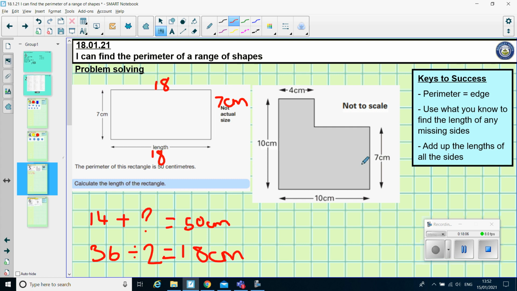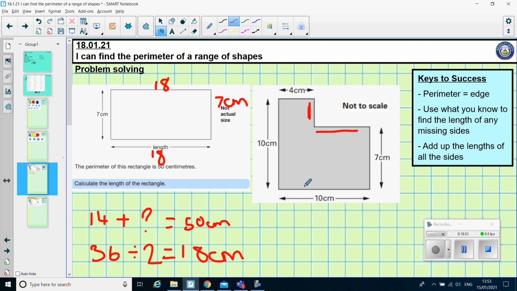Okay, next then, I've got this funny looking shape here. Now, they love a question like this in problem solving when it comes to perimeter. This is what we'd call a rectilinear shape. It's a shape made up of rectangles, essentially. So they've given us some of the measurements, and we've got to find out the perimeter. Now, the problem is here, they haven't given us the measurement of this side. There's no measurement there. And they haven't given us the measurement of this side either. So before I can work out the perimeter by adding up all the lengths, I've got to use what I know to find the length of any missing sides.